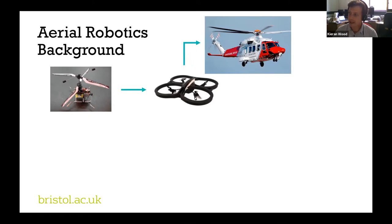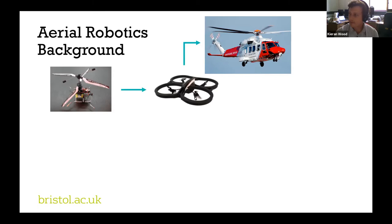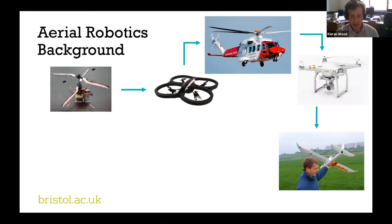I returned to the university and started a number of different projects focused on aerial robotics. Some looked at actuation for gust alleviation, some looked at sensing for gust tolerance. I then had a longer-term project working in the nuclear robotics group, which also allowed me to focus on some volcanology work. That's gradually increased the size and complexity of vehicles I've been working on — moving up from toys to custom-built octocopter multicopters and a fixed-wing twin prop UAV.